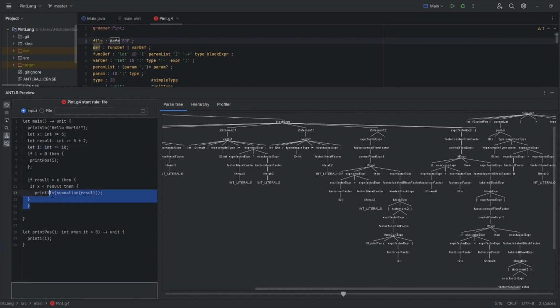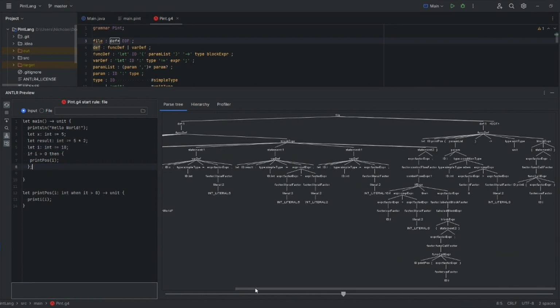Where this differs slightly from the post-order traversal is that some nodes may not get visited at all, or may get visited multiple times. For instance, in this if statement, which is right here, first we'll evaluate the condition, which is right here.